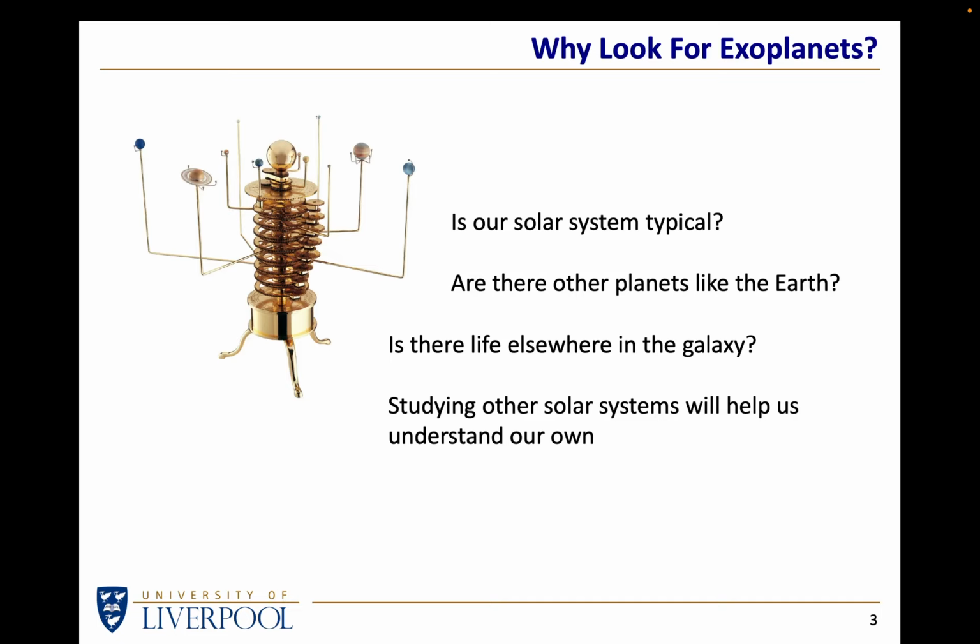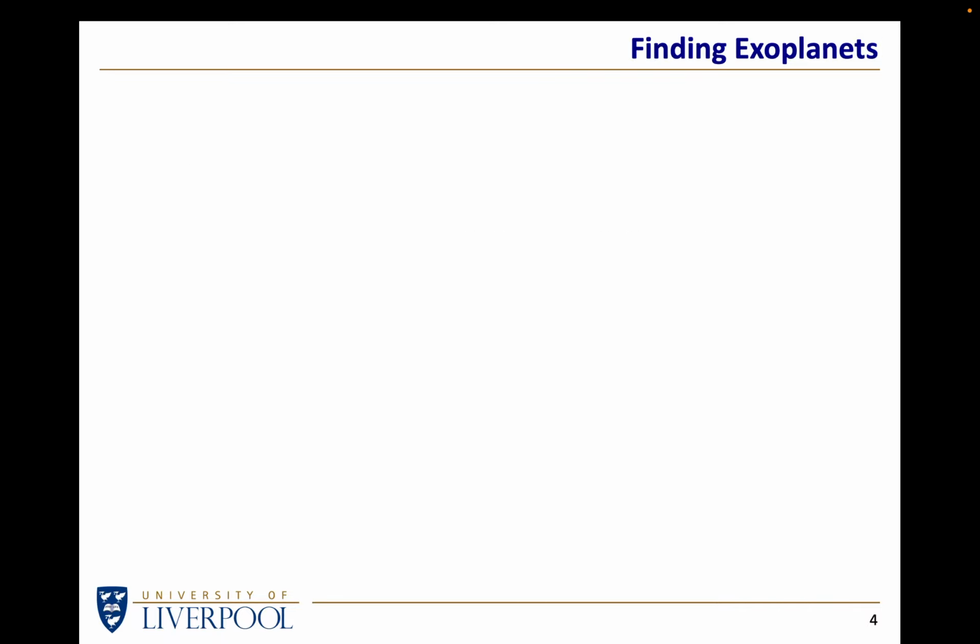And ultimately, we'd like to know, is there life anywhere else in the galaxy? We haven't finished exploring the solar system itself yet. We may yet find life elsewhere other than on Earth, but we'd also be interested to know whether there's life on exoplanets around other star systems. But ultimately, even if there isn't, exploring and understanding how other exoplanets orbit around other stars will hopefully give us some inkling as to how our own solar system works.